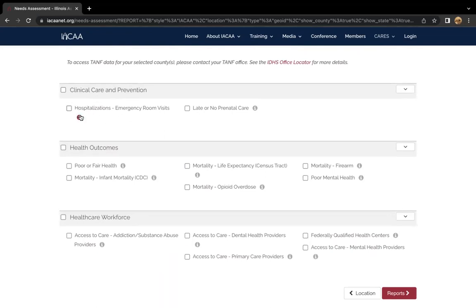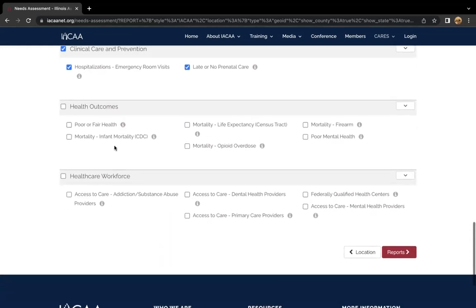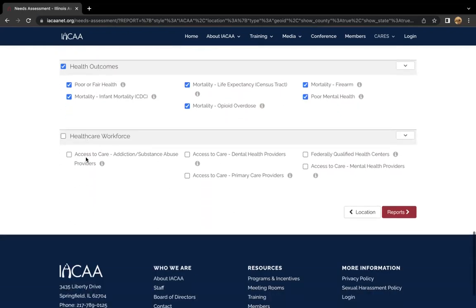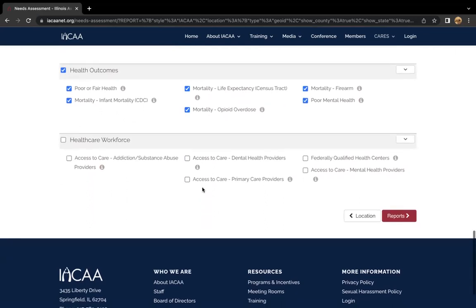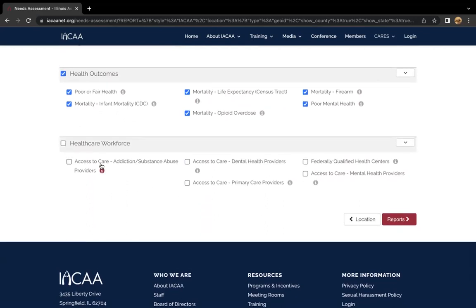So we're going to have information on hospitalizations and late or no prenatal care, some information on different types of mortality in your area, as well as people who report that they are in poor or fair health or have poor mental health. And then we're going to have some information here at the bottom on access to different types of healthcare providers in your area.